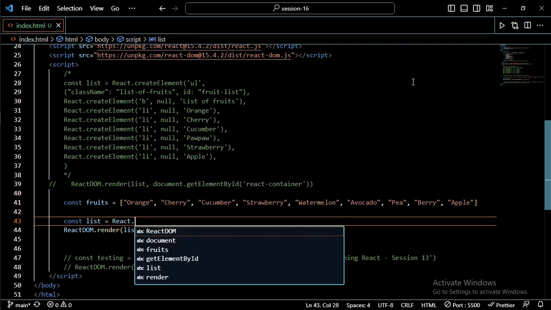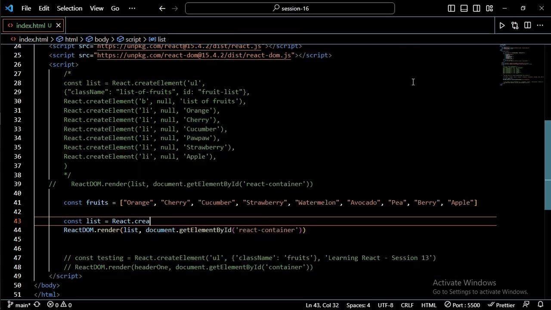React dot createElement. I had a snippet for this. Who remembers? I had a snippet for this. How will I be suffering myself, typing this in again? I had a snippet for it. Yeah, that's it. We are looking for how to make life easier, not make things harder than they should be.